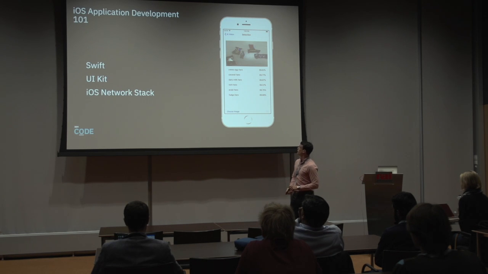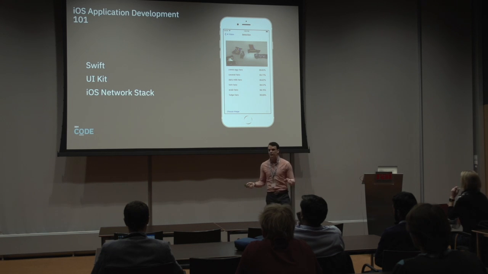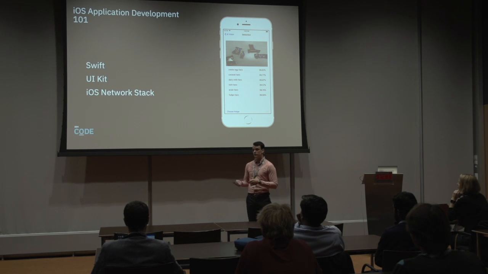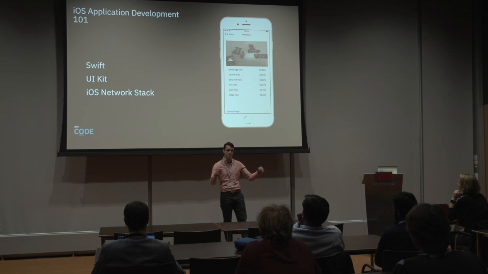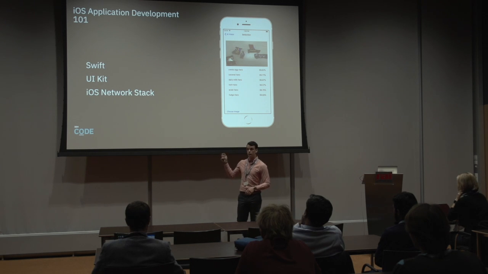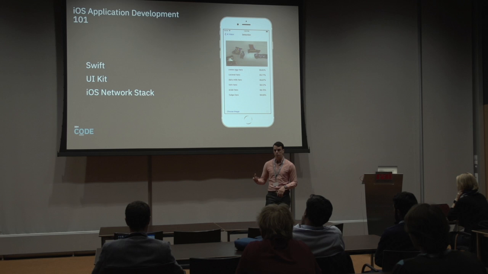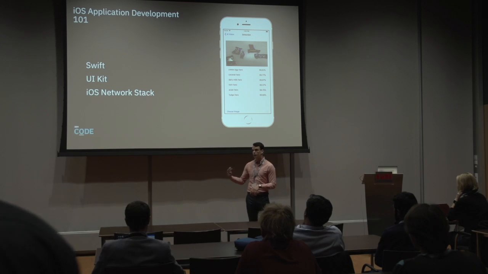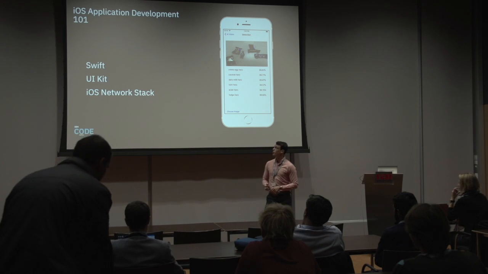iOS application development. Yeah, this really is a crash course. This is an iPhone screenshot. So three things you need to know for this talk to make sense. The first thing is that iPhone applications or iOS applications can be written in a language called Swift. Swift is open source actually, but it originated inside Apple. It's really, really cool. You can also write them in Objective-C, a variety of other languages, but I don't like Objective-C, so I've chosen Swift.